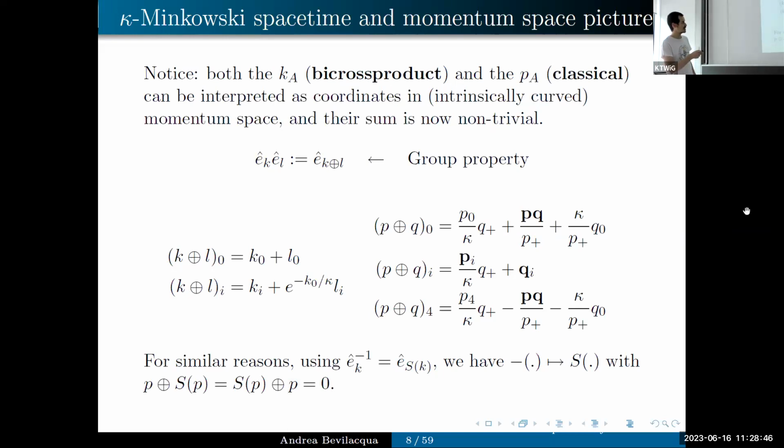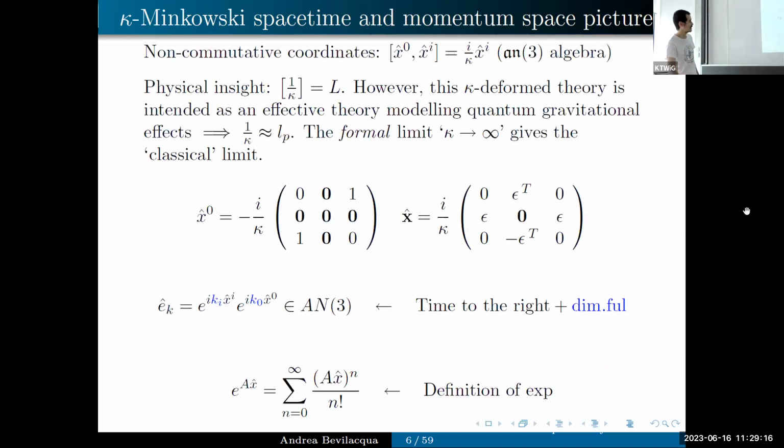Now, of course, since the sum is deformed, then so is the minus sign, because the inverse of one group element is another group element with the antipode of the index. So the antipode of the momentum. Antipode just means minus, deformed minus in this context. And of course, by definition of the antipode, each momentum deformed-added to its antipode, regardless of the order, gives 0.